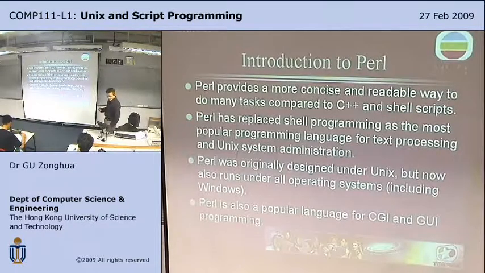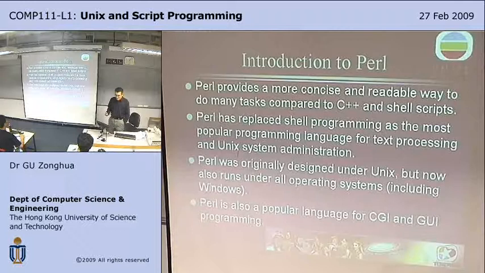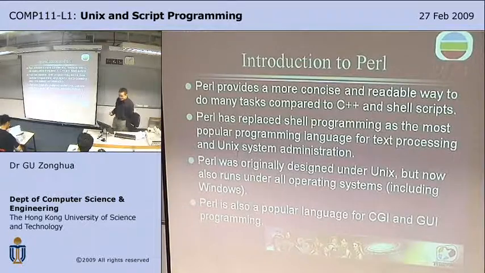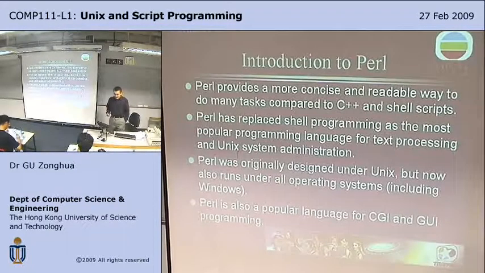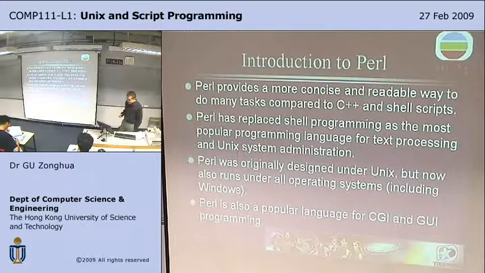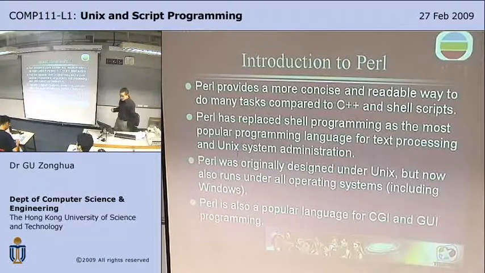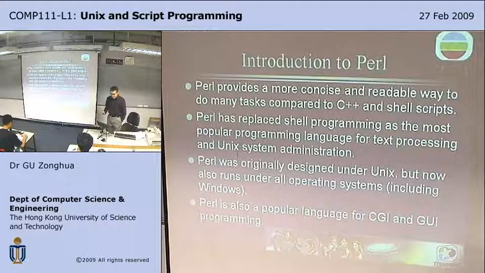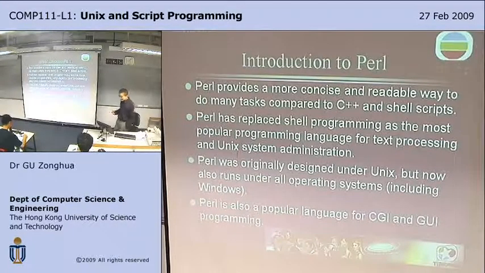Perl provides a more concise and readable way to do many tasks compared to C++ and the shell scripts. It has replaced shell programming as the most popular programming language for text processing and Unix system administration.